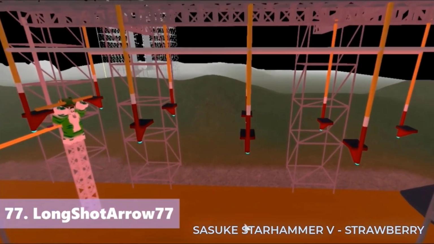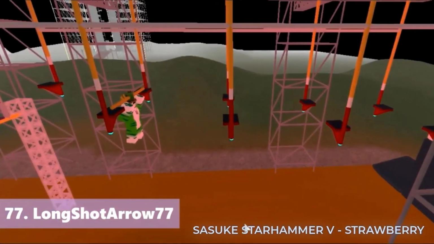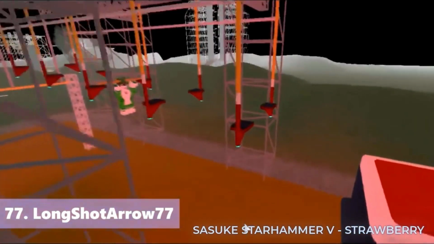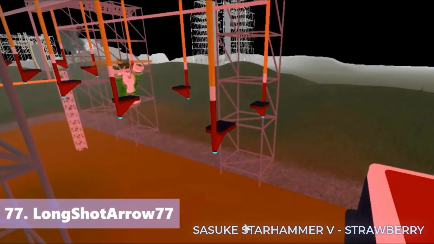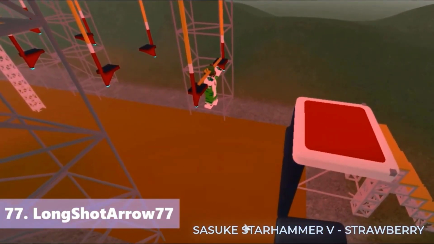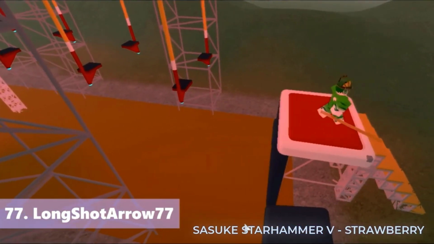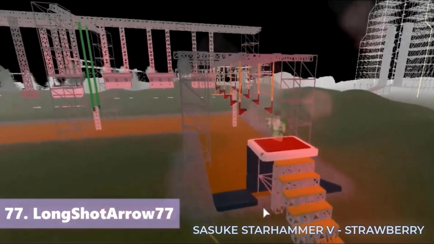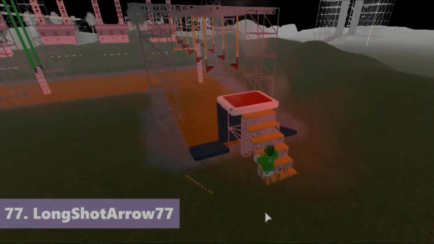He is onto the flying bar right now. Second cradle. Oh my goodness. Yes! Third cradle. Going to jump to the fourth cradle. Come on. Fifth cradle. This is bigger. The gap is bigger than the previous one. He did it! Third clear! The third person to clear the third stage. Longshot is going to the final stage.